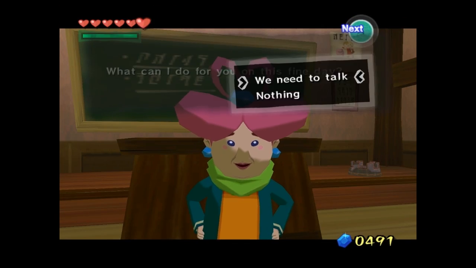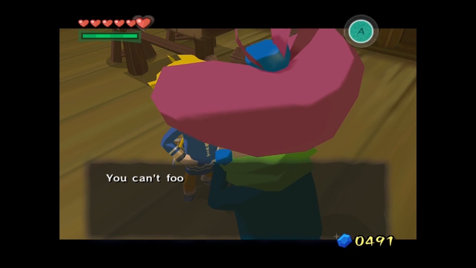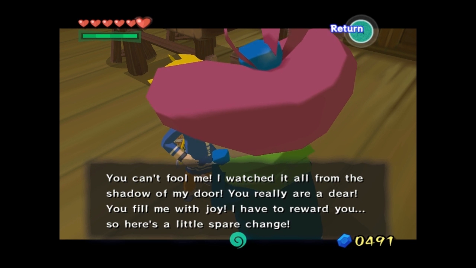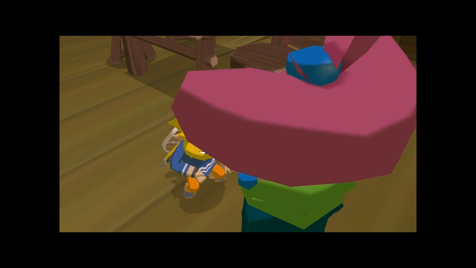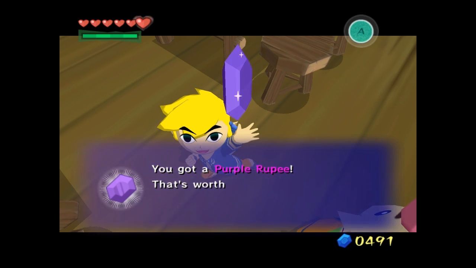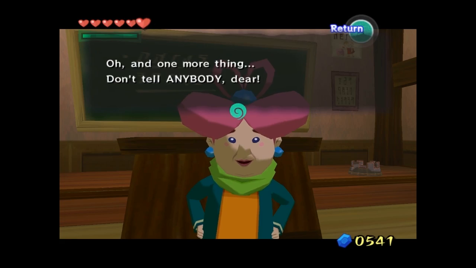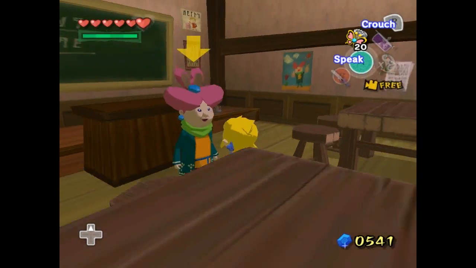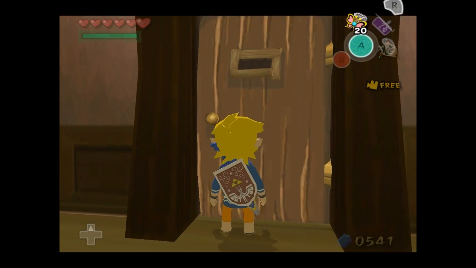What can I do for you on this fine day? Talk. You did it, didn't you? You said something to those delinquents for me, didn't you, dear? You can't fool me. I watched it all from the shadow of my door. You really are, dear. You fill me with joy. I have to reward you. Here's a little spare change. You get a 50 rupee. Oh, and one more thing. Don't tell anybody, dear. Kidding.